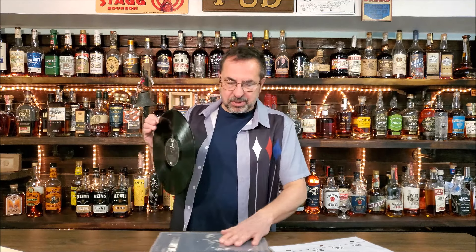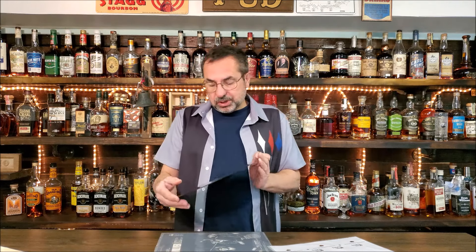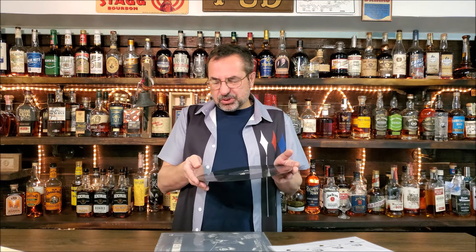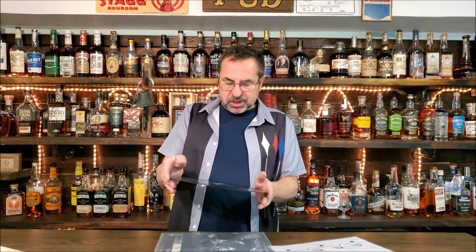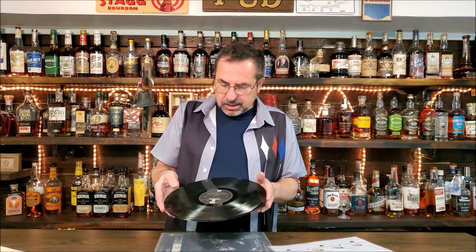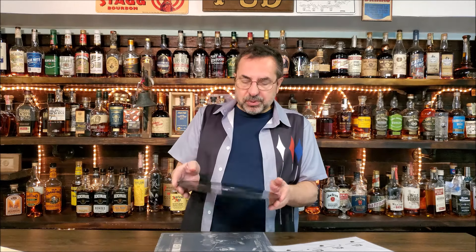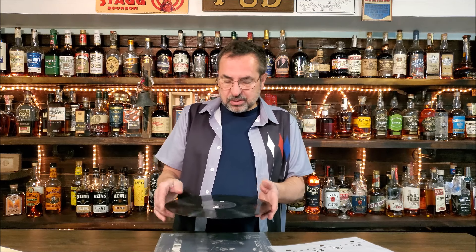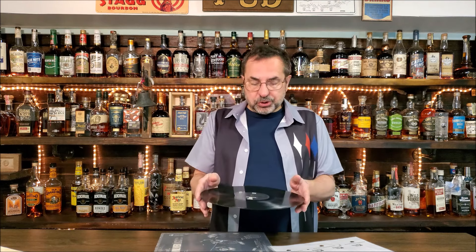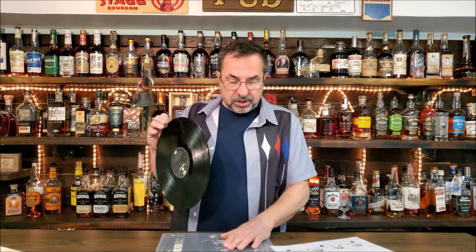We're back. I figured I'd come back here to the bar top. I listened to it — I think it put the puppies to sleep because now the puppies are sleeping. Sounds good — sounds really good. There was a little surface noise between the first two tracks on side one, Taxman and Eleanor Rigby, but nothing bad. I was still looking to see if there was the HTM on there, but not. To me, the British version — this version pressed in Great Britain — is probably the definitive, purist-sounding version of Revolver, because it's taken from the original master tapes, mastered directly from that. Sounded really good. No complaints. I'll leave good feedback for the seller.